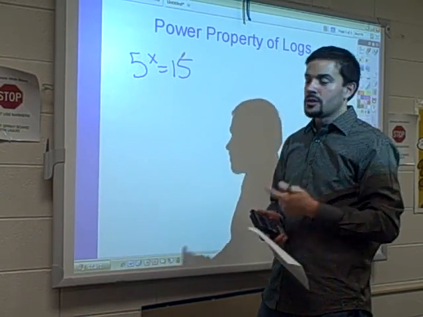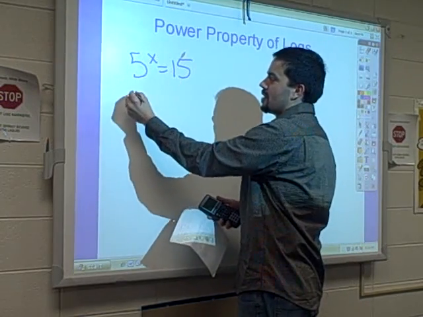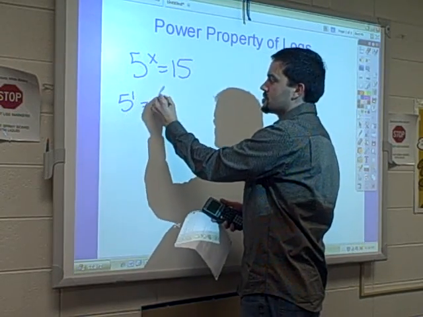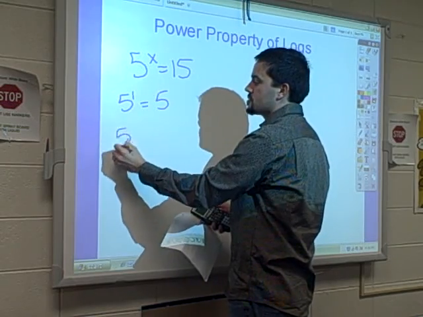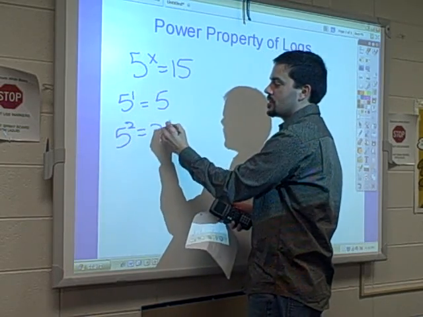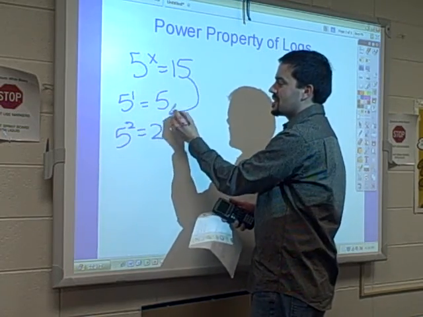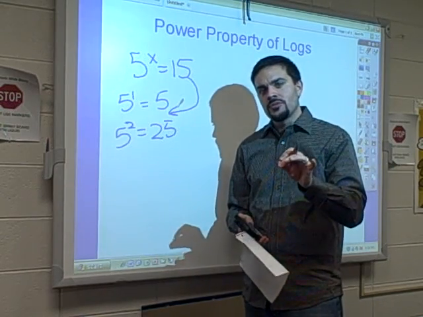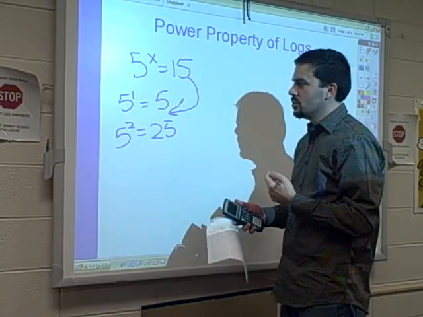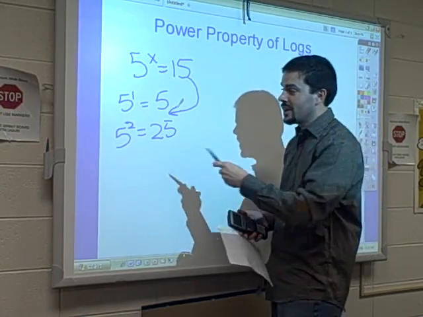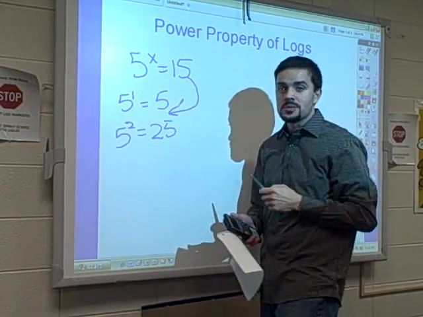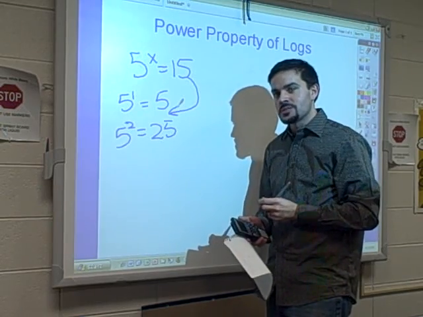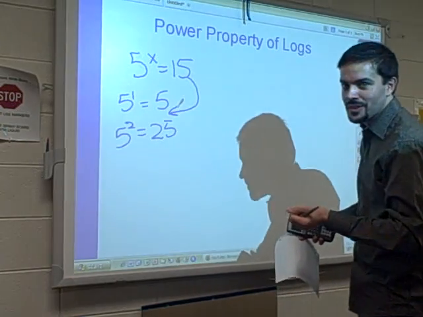If you were to go into your calculator, at least try to reason this out a little bit. Think of 5 to the first power, which is 5, and 5 squared, which we know is 25, and 15 has got to be somewhere right between there. So, if you want to take a moment right now, you can stop the video and go out to 4 decimal places to see if you can come up with a 1 point whatever it needs to be to get something that's pretty close to 15. So, pause your video.